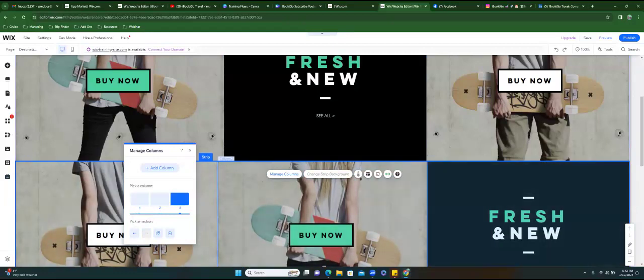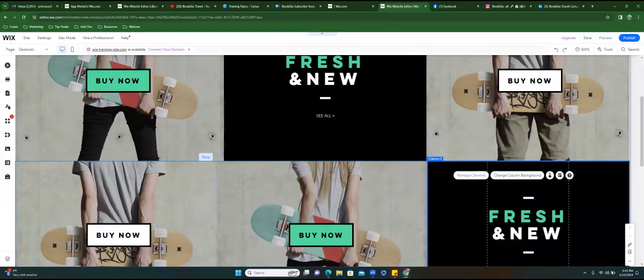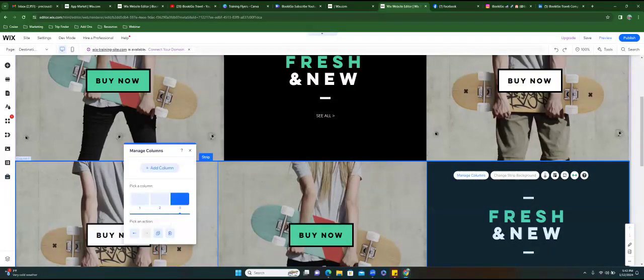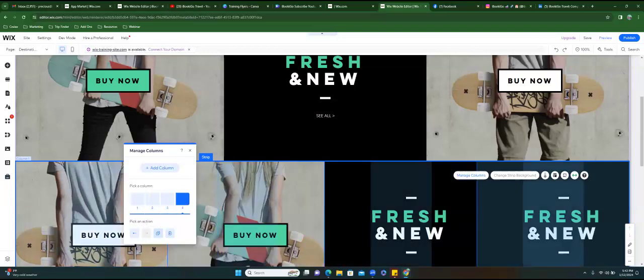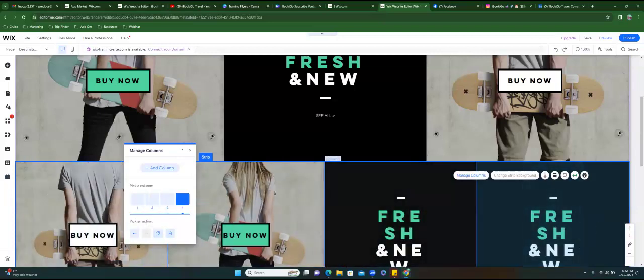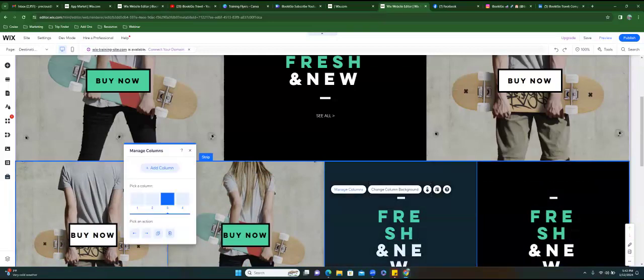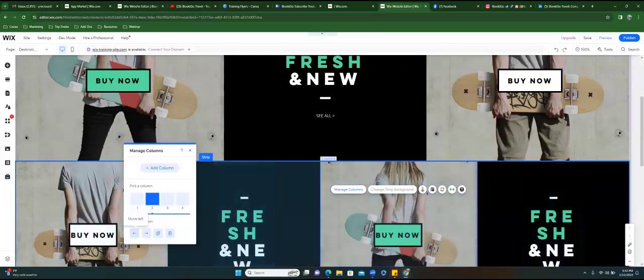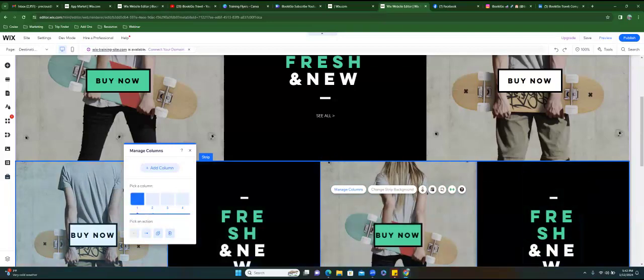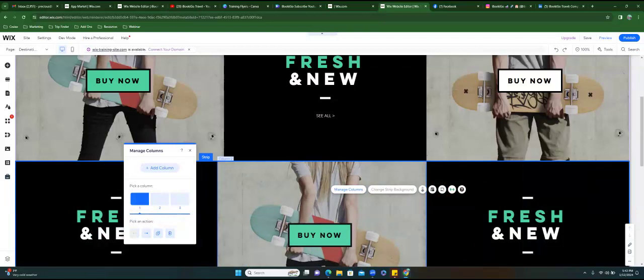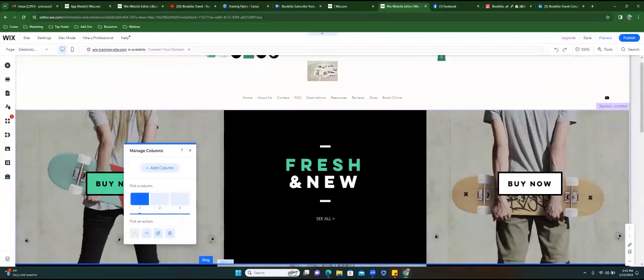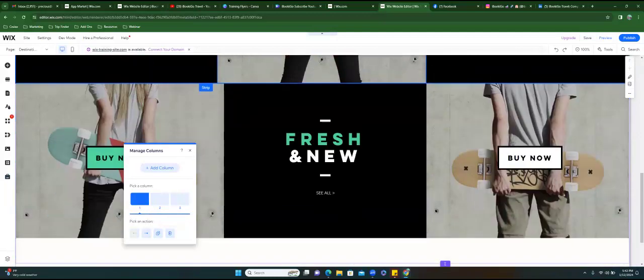Then I'm going to take column 3 and duplicate it by hitting this little duplicate button. There we go. Now I have 4 columns, and I'm going to take column 3 and move it over, then go to column 1 and delete it. It's like a little puzzle. Isn't that cute? Okay, perfect. Just so you guys know, I'm literally moving the columns over by hitting this little button over here. You can duplicate, you can delete, and you can move. That's what I did to make that little grid.